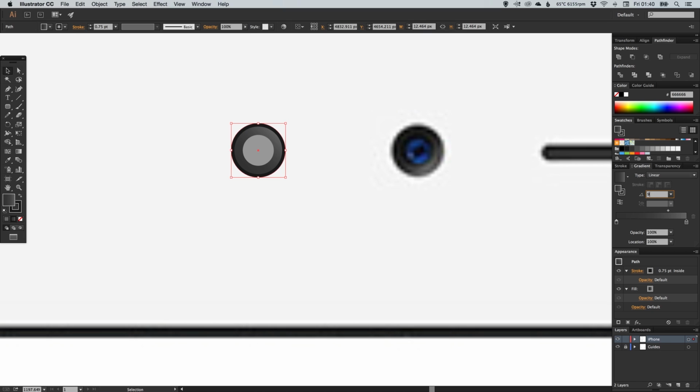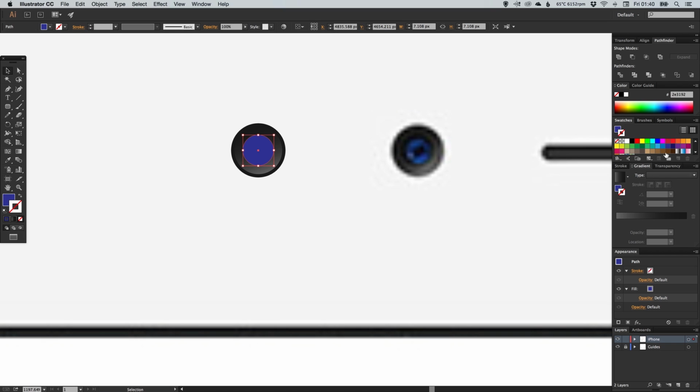No. 90, but then we can reverse it. So you can fiddle around with this until you get the angle right. I'm going to make that colour a bit darker. Much better. And then the blue in the middle. So let's see if we've got a blue up here that we can use. Okay, that'll do.